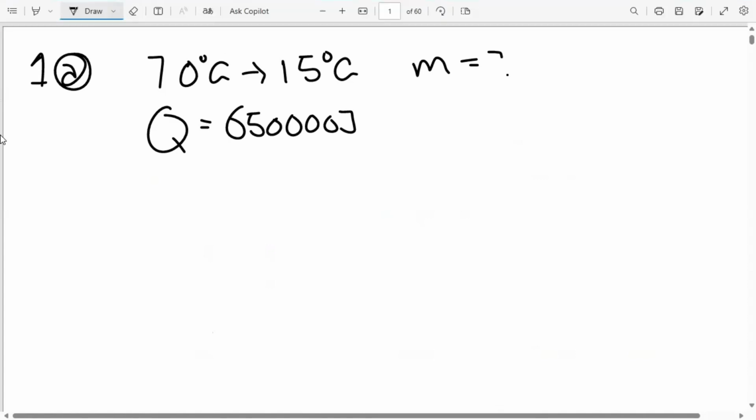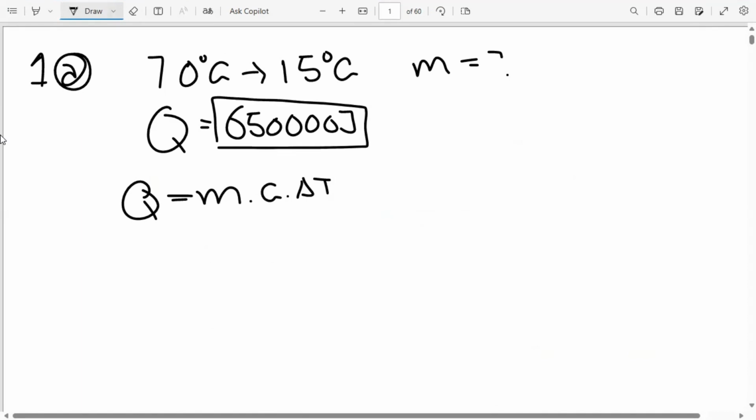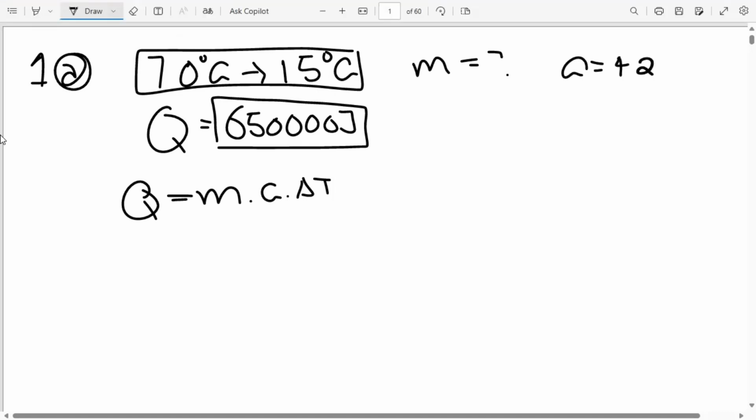And how we're going to calculate our mass, we're just going to use the same principle of the specific heat capacity of this same water, because we know the thermal energy that is released or absorbed by a heating element will be equal to the mass of that element multiplied by the specific heat capacity of that element multiplied by the change in temperature that is being experienced. So they've already given us the heat that is being released, the change in temperature, and the C, which is 4,200 joules per kg degrees Celsius.